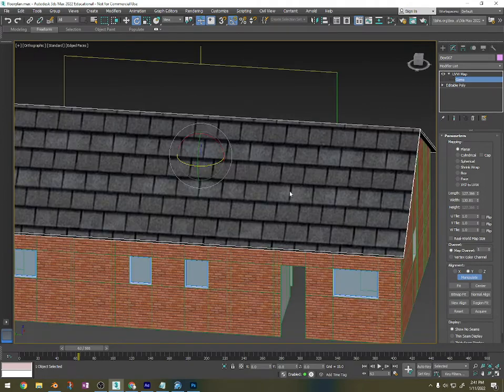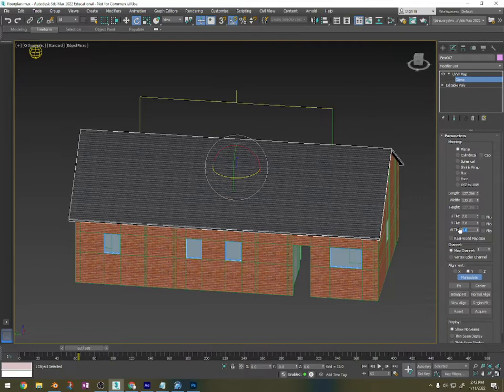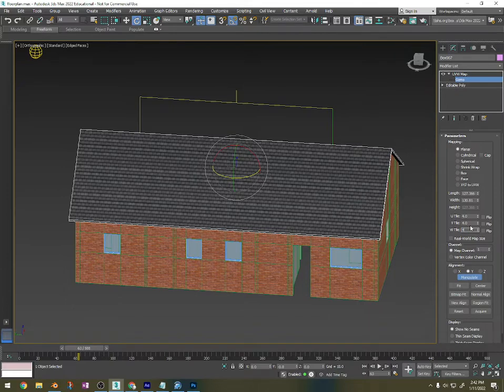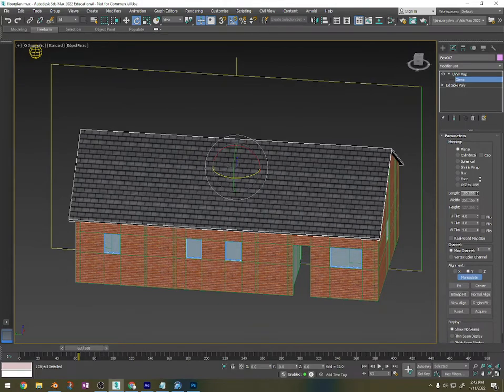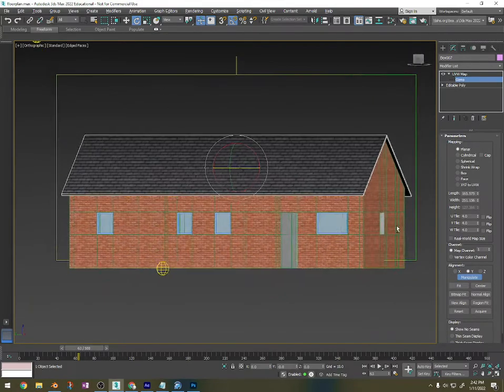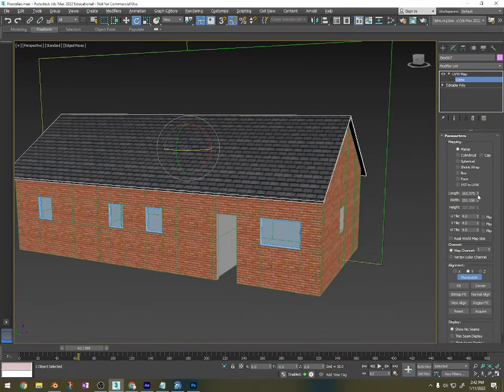And now all we're going to do is change this scale here so these shingles are a little bit smaller. And we can do that by changing all these to, let's just pick a number, 7. That is way too small. I'm going to go with 4. And I'm going to change the width so they're a little bit wider. Change the length so they're a little bit taller. And press P, maybe I'll make them a little bit smaller there.